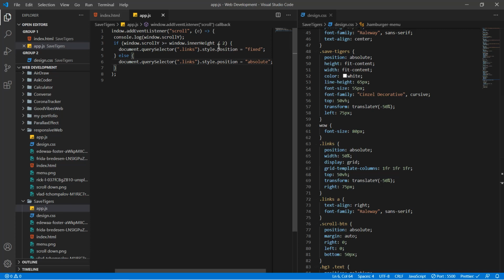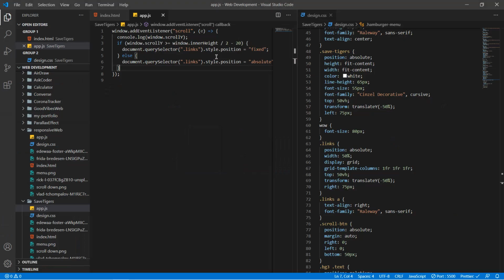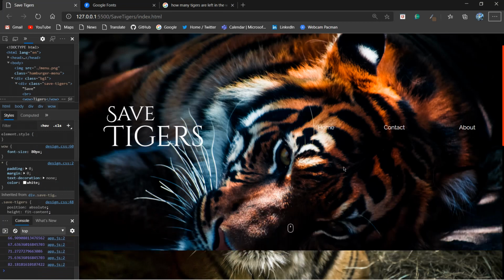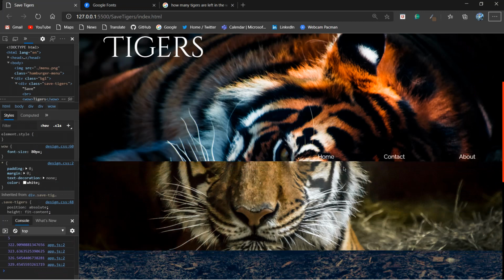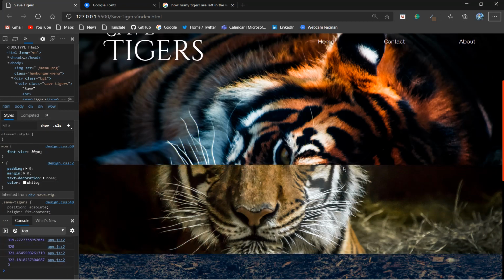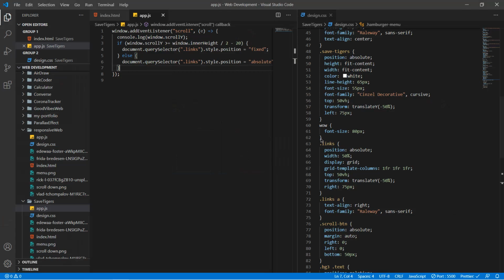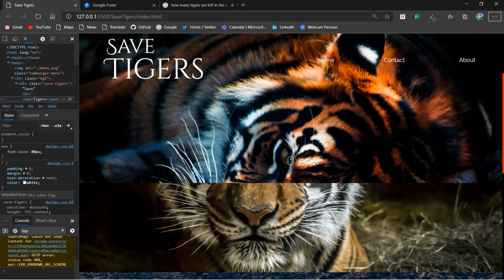So I don't want that to happen, so I'm just going to decrease the value over here by like 20. Then I'm going to put this all inside parentheses, and yeah, I'll remove the parentheses because it's just going to work anyway. Now if I scroll up, it does not need to go all the way. It just happens over there. All right, so I'm just going to decrease this by 50 over here.